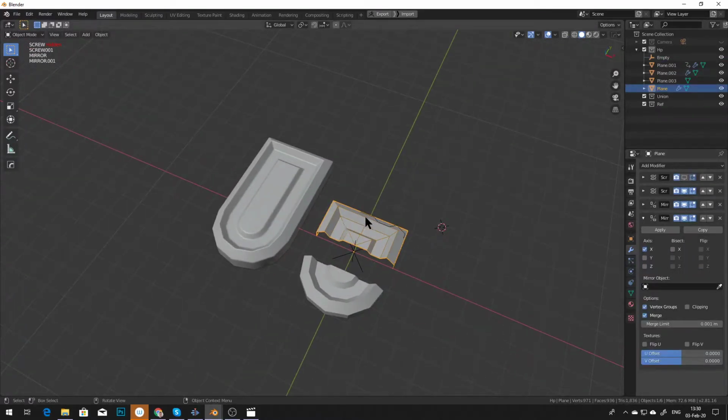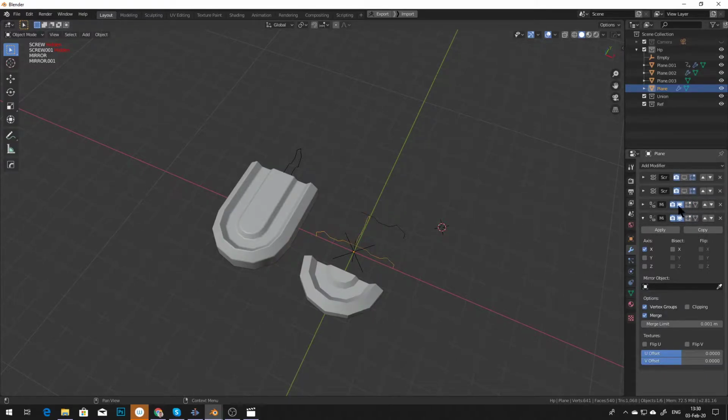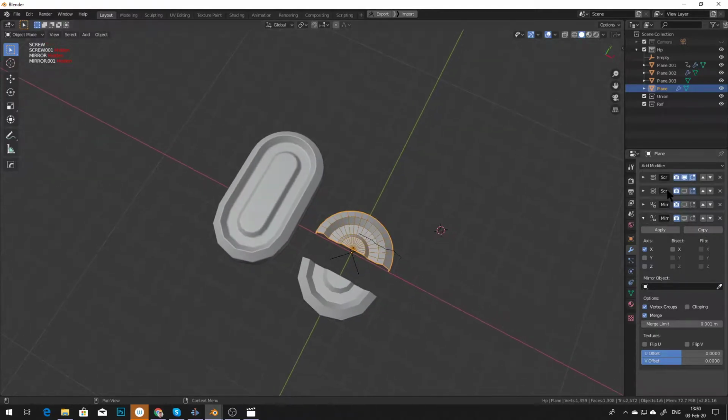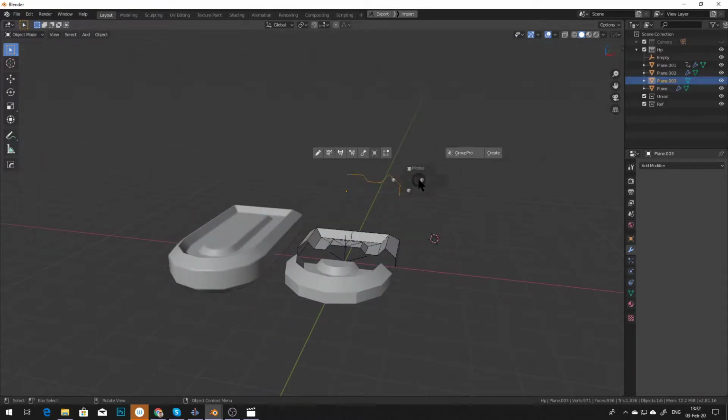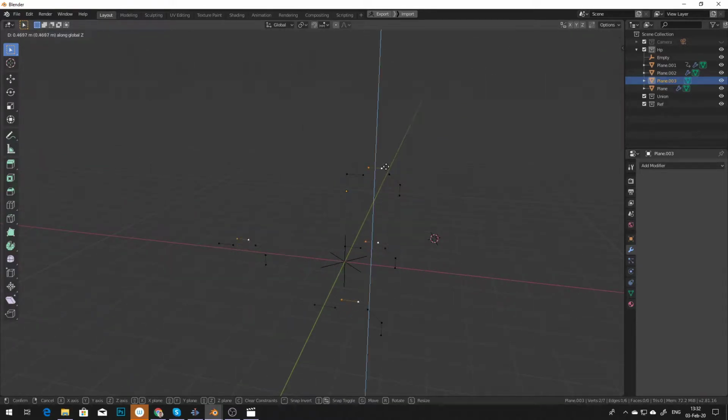Also we have a square shape that we can change back to the round one and otherwise. The main benefit of this type of modeling is that we can easily change all the forms by controlling the main profile.